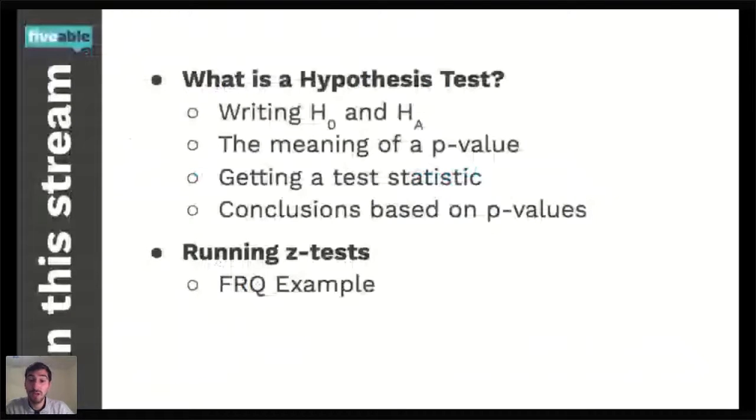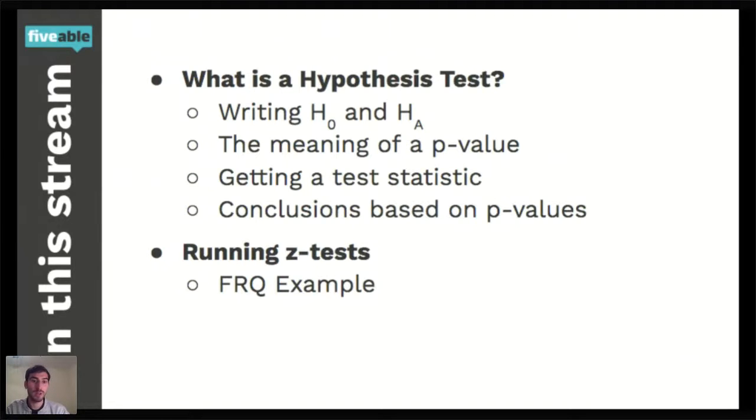Okay, so the goal of this first half was to just run through some of the basics: what are hypotheses, null and alternative, what does a p-value stand for, where does it come from in terms of a test statistic, and how do I make some conclusions based on those p-values. And now let's actually get into running some tests.